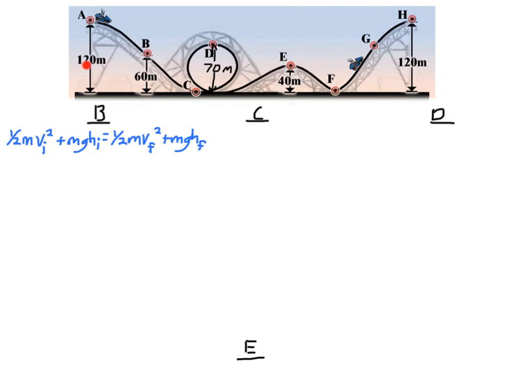The beauty of energy is that energy is a scalar. Direction does not matter, nor does time. The car is going to come down and I want to know how fast it's going at B. In the beginning, initially, we have all potential energy MGH and zero velocity, no kinetic energy. So there's going to be a zero that goes in here for the initial starting position. B is going to be my final. I'm going to set the mass of this car to be 500 kilograms with all the people in it.